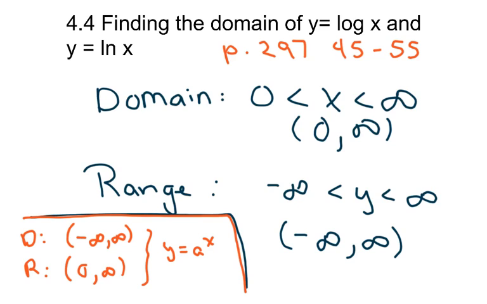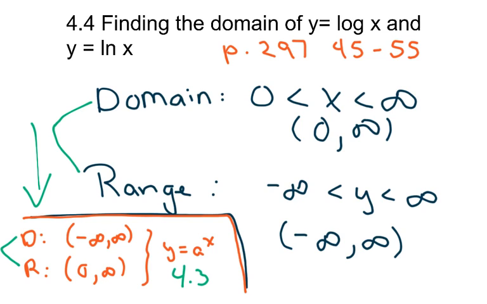What I wanted you to notice, though, is that down here I wrote the domain and range for exponential functions that we did in 4.3. And just notice that they changed because they're inverses. The log and natural log of x are inverses of each other. All we did was change the domain and range with these two. So they're basically flipped here for the domain and range. And we'll see that better when we do the graphing, which is the next video.